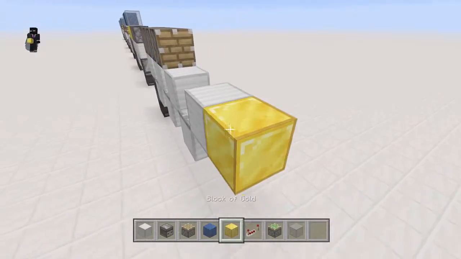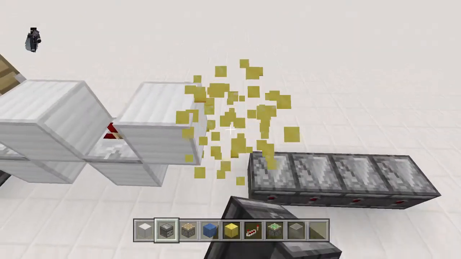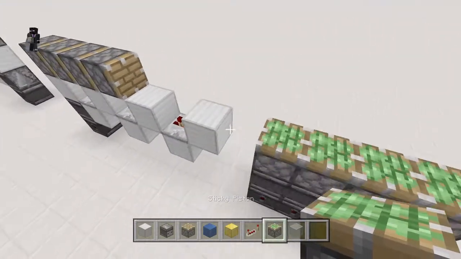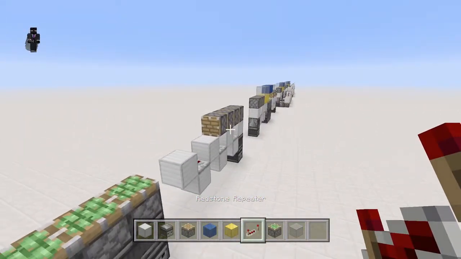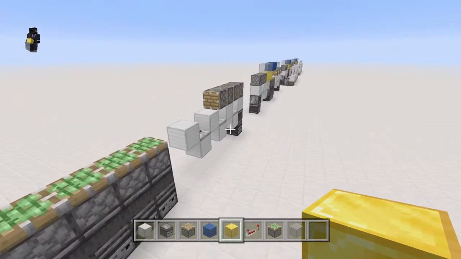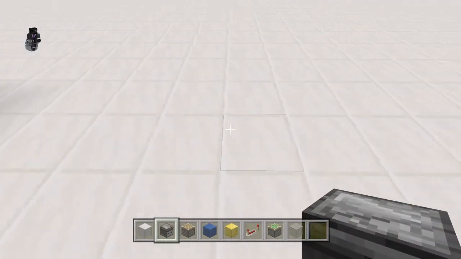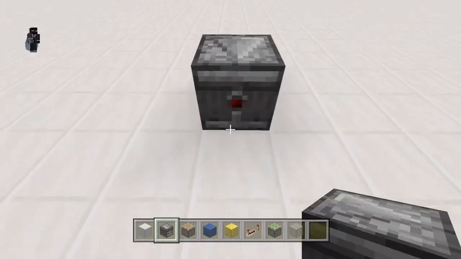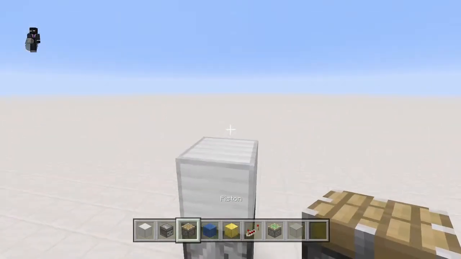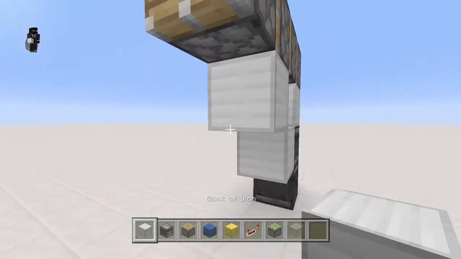Then like before, we leave a gap here, and we do 1, 2, 3, 4 observers this time, 4 observers facing down to them, and 4 sticky pistons. Just like that. Then we're going to mirror this on the other side, making sure we put our observer on the 8th block. So 1, 2, 3, 4, 5, 6, 7, 8, and then place our observer facing out, observer facing up, our block, our 1, 2, 3, 4 pistons, followed by our space for our repeaters.